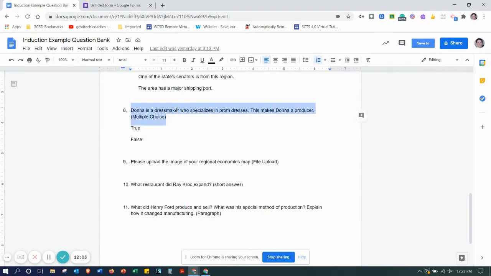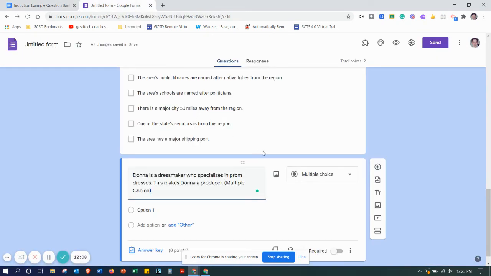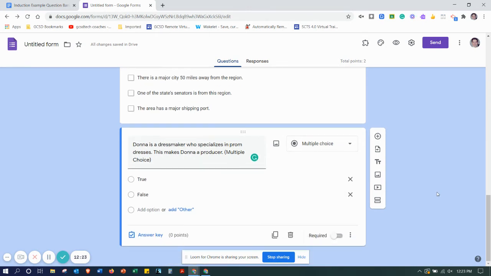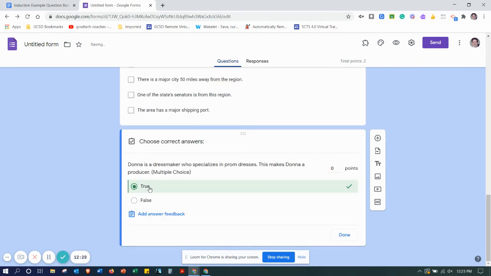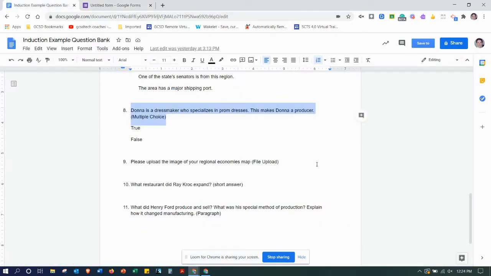So next, you can also do true and false, which is just going to act like a multiple choice question. So paste, and these are fast. We can probably just type that. So look and see, it does a lot of predictive things. So I typed in true. So when I clicked on add another, it went ahead and chose false for me. And so we got to go back to the answer key. Done. There.